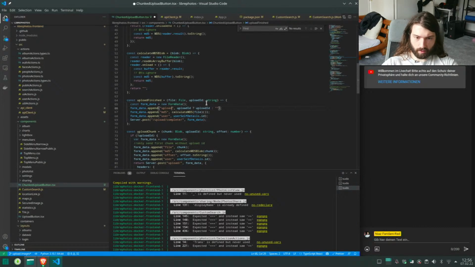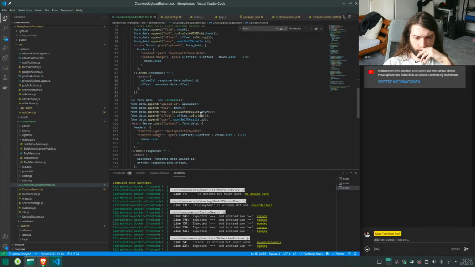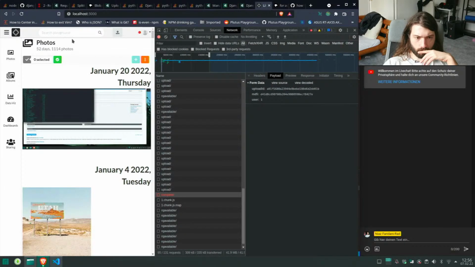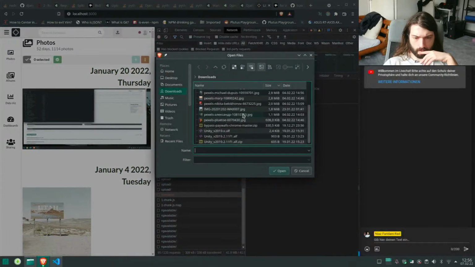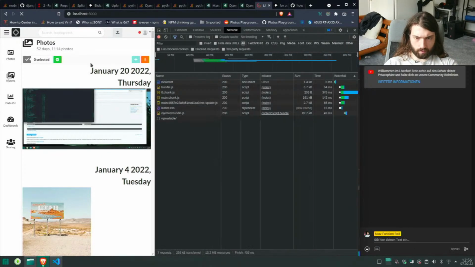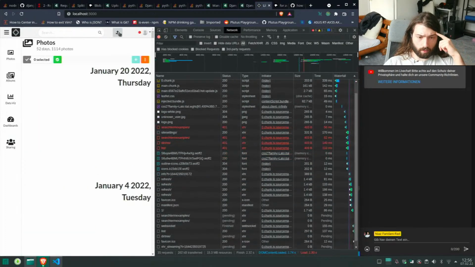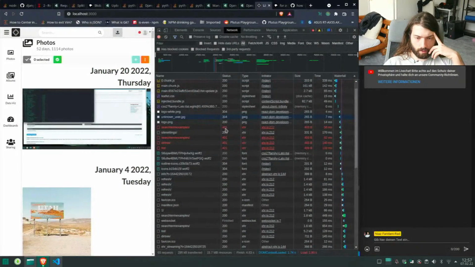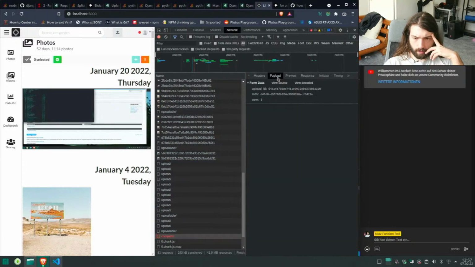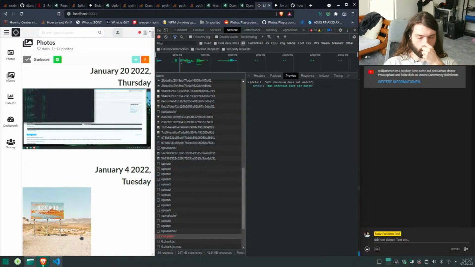Sorry about that. Reload. Let's do this. Double click. Bad request. Upload ID, MD5. MD5 checksum does not match.